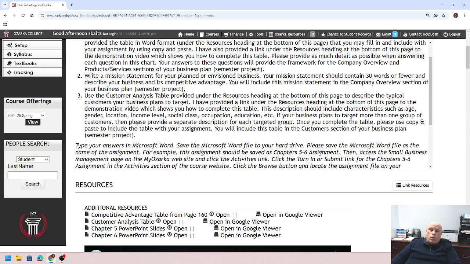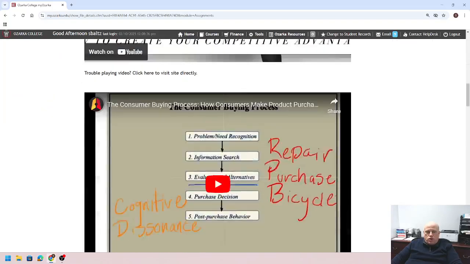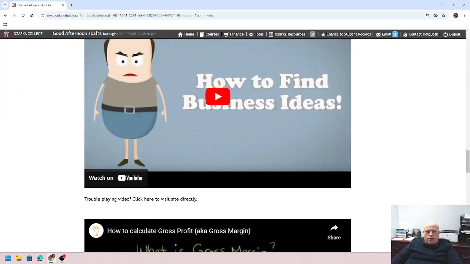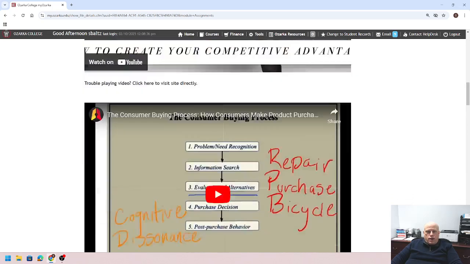That's why it's important, really before you start working on this assignment, to go ahead and come up with a company name for your new business and come up with a description of what you're going to sell and who you're going to sell it to and so forth. You need to have that in mind when you do this particular assignment, okay? All right, and as you're working on it, if you have any questions at all, just let me know. I'll be happy to answer any questions that you have, all right?